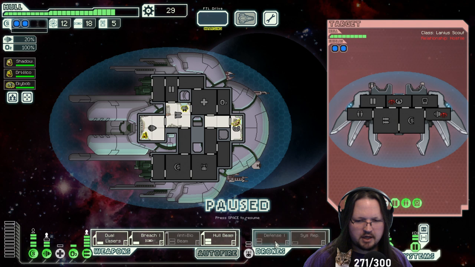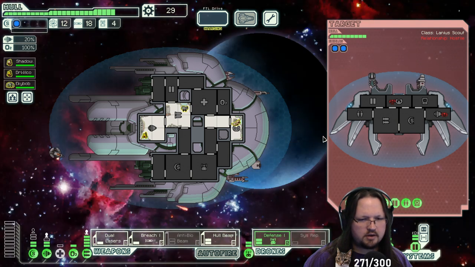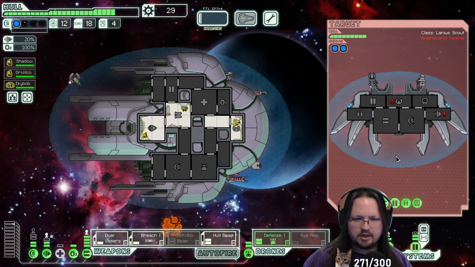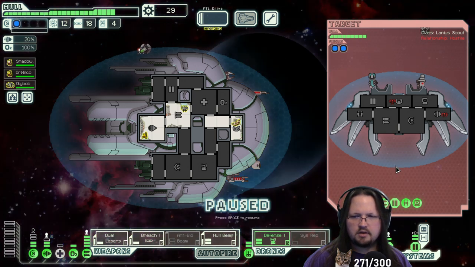There's a great spot where hopefully the defense drone can really do some work, because it can shoot down the hack drone as well as the missile. They do have a finite amount of missiles. They do have two shields, which sucks, but I can't do anything about that.